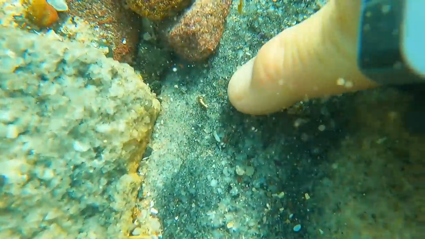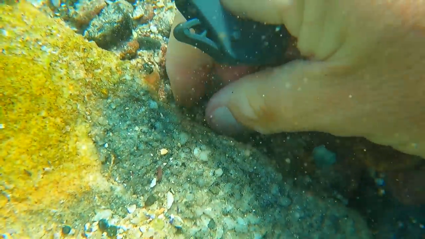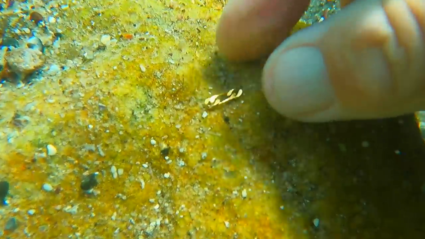We're on the gold. Nice little honey hole here, and look, there's some more of it. Broken bits and pieces of old chain. This all adds up at the end of the day. We do recycle broken down jewellery.